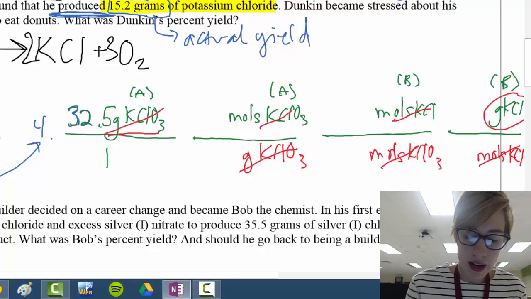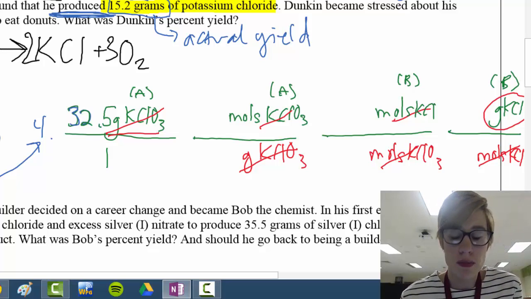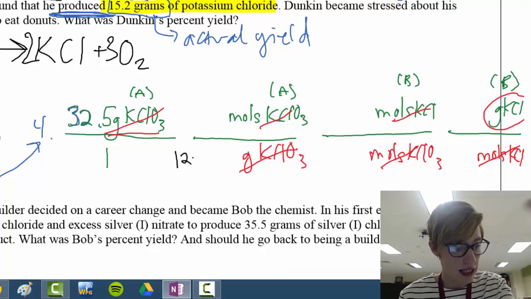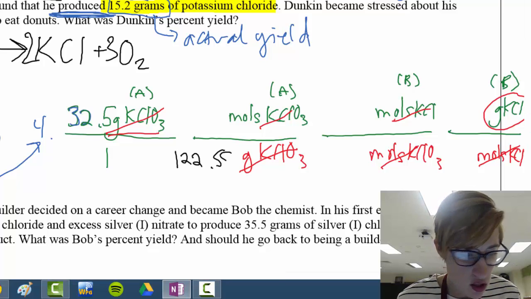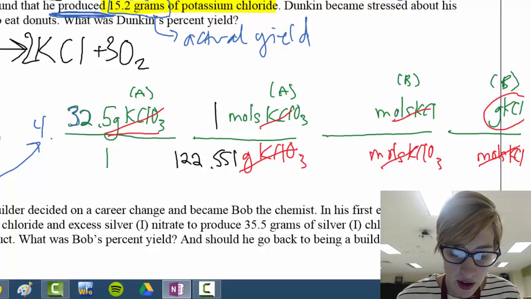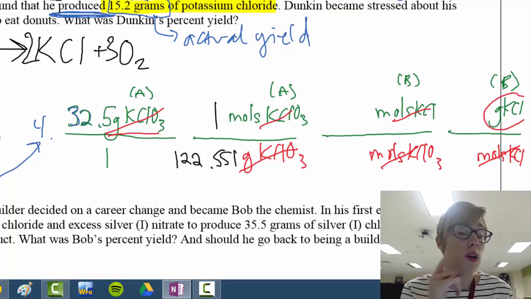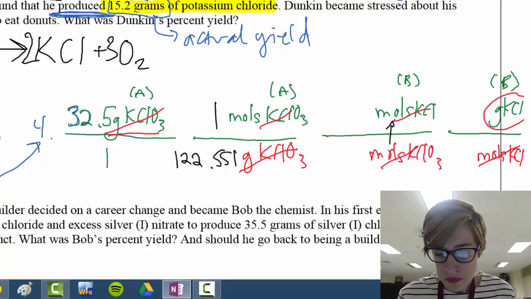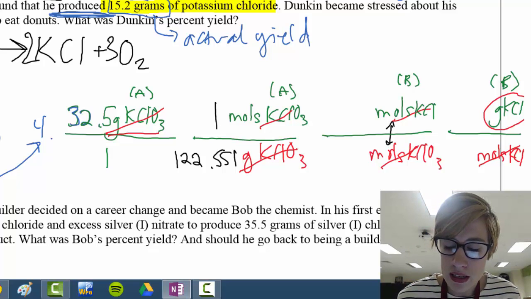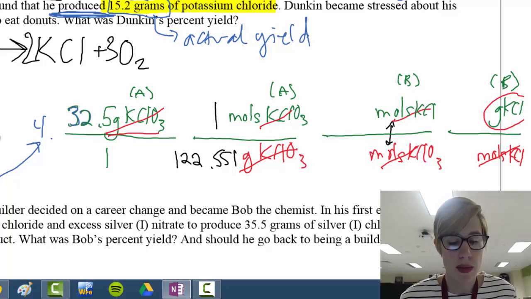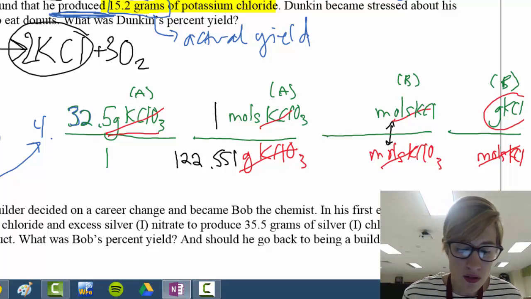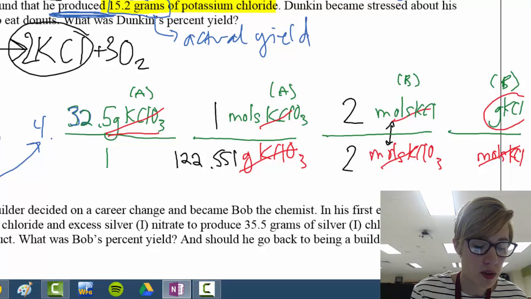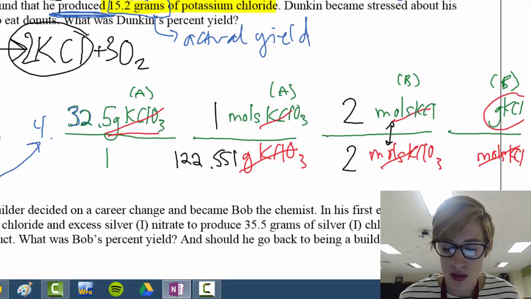And so I know that anytime I have grams and moles, I'm doing molar mass, okay? And so the molar mass of potassium chlorate, when I calculate it out, should be 122.551. And then 1 always goes next to the unit moles when you're doing molar mass. Now I have moles over moles, see that? That's always going to be coefficients from the balanced equation. So how many moles of KCl do I have? Well, I have 2, so 2 goes here. How many moles of potassium chlorate do I have? I have 2, so 2 goes down here.